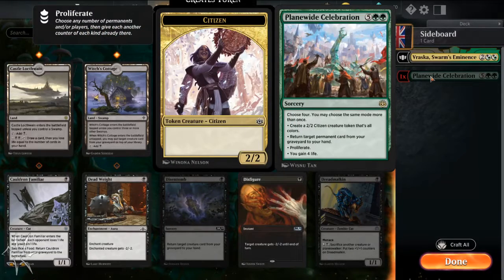And finally, Plain White Celebration. It's able to return cards from graveyard to my hand, is able to proliferate. Those are both things that I really, really like in this deck, but at 7 mana is just a little bit too much, and I think that's really what pushes it out.